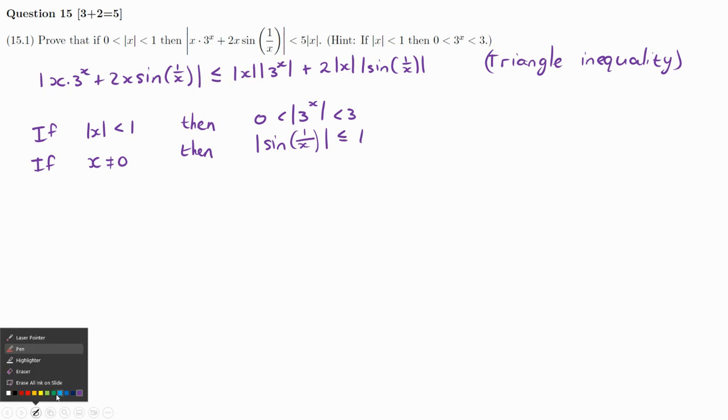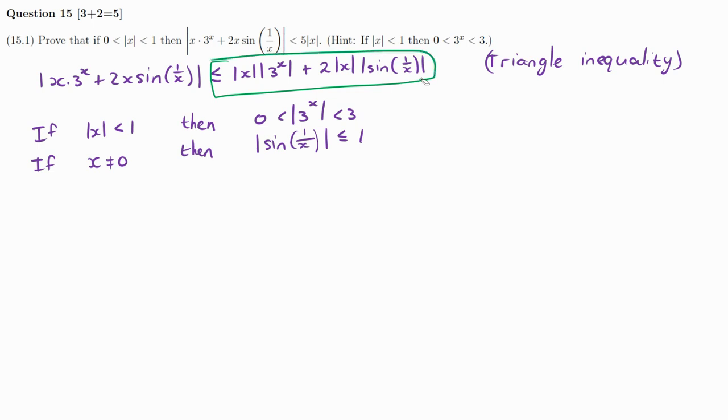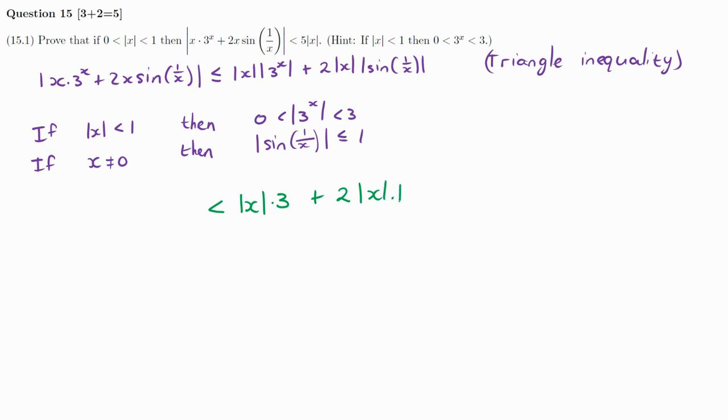Okay, so now for the following steps, we can just use these facts that we just proved to change this. We're going to change this part now. But we just say that this will be smaller than 3. This absolute sign will be smaller than 3. So the x we leave the same, but this will be a 3. Okay, and we also just said this will be less than or equal to 1. So this term just basically cancels out. It becomes a 1. So times 1 basically. And then this is equal to what? 3 plus 2 is 5. And that is what we had to prove.